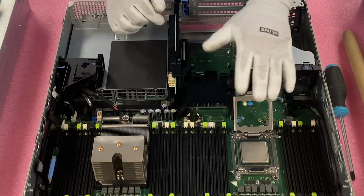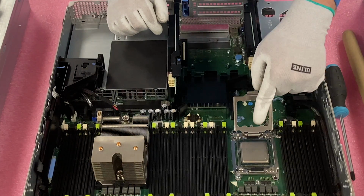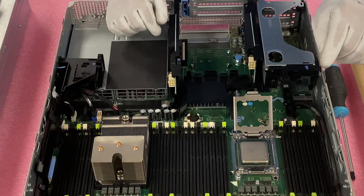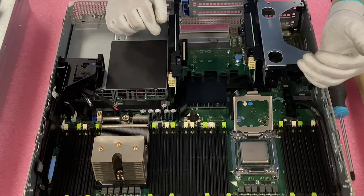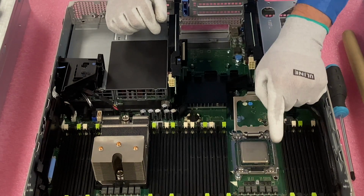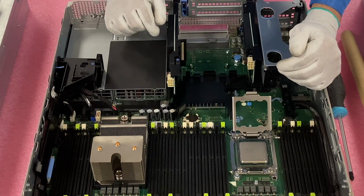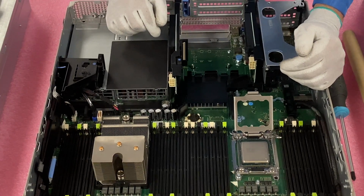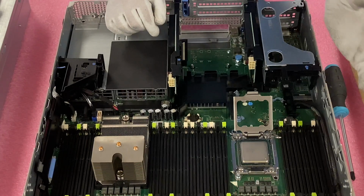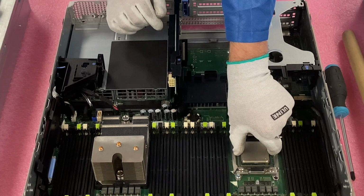And this is where I tell people to be really careful because there are 2011 pins inside, right? And these pins are so fragile. This is the point where someone could easily damage a motherboard just by being slightly careless and lifting this up and dragging the corner over. It can just wipe out a row of these pins, and they are not easy to put back in place. A lot of times it just damages the whole motherboard, which is a major issue. So one of the things that we always say is, at this point right here, be very careful. So all right, we're going to lift it straight up.